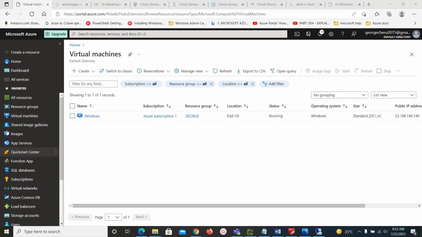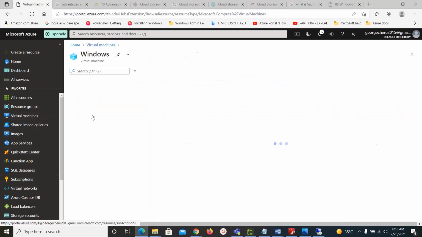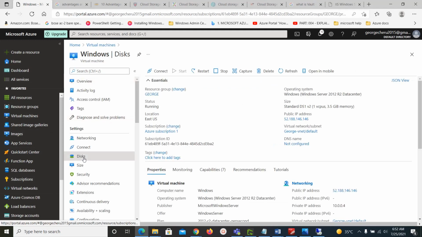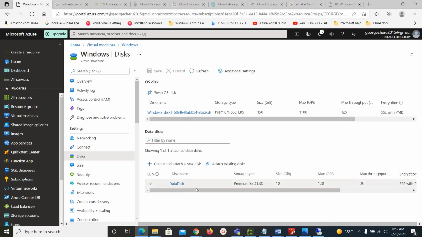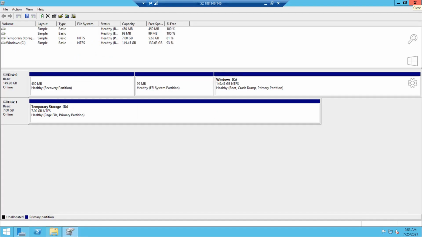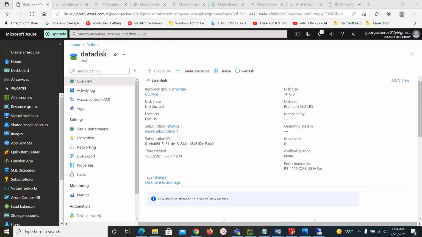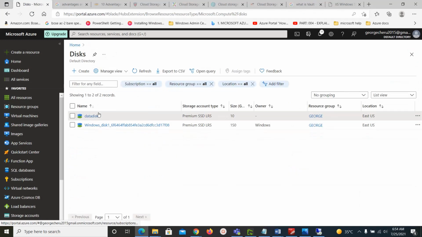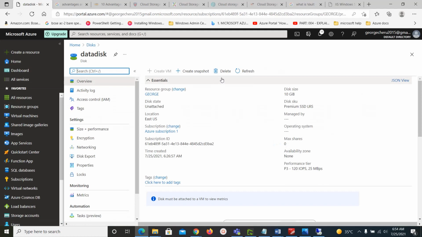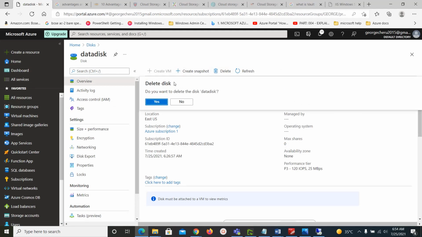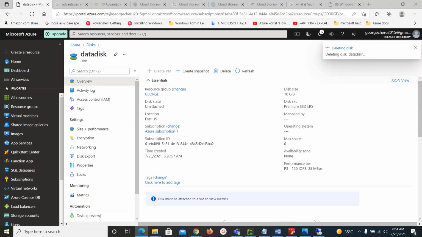Go to the virtual machine, open the virtual machine, click on disk, select the data disk from here, click this cross mark, which will delete the existing additional partition. So click on the data disk, delete from here.